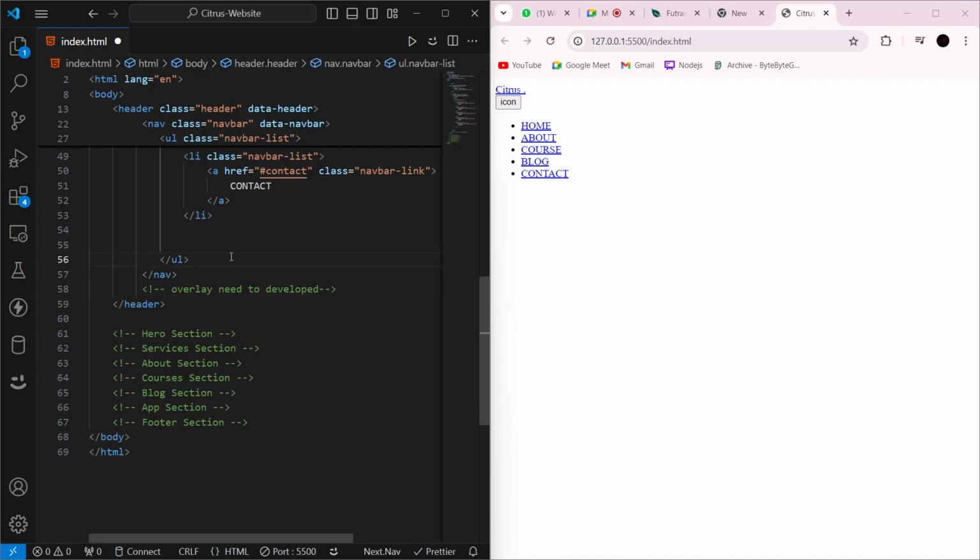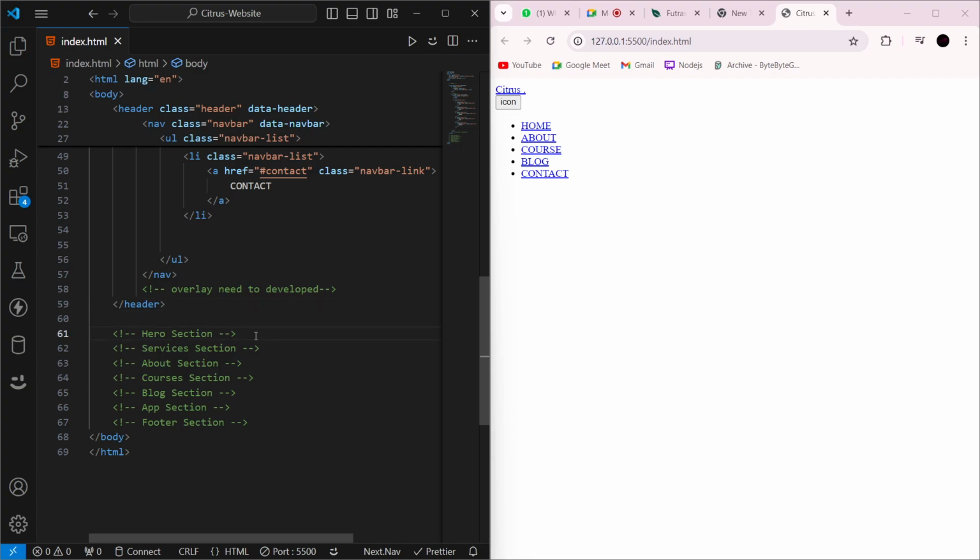Okay, so we have successfully completed our header. There, we have to create that overlay, only one thing. After applying CSS, we will get to see what our website is going to look like. So we have created our header completely. So there are 15 minutes left now. So let us create another section. Okay, let us create another section also. We'll complete another section also.